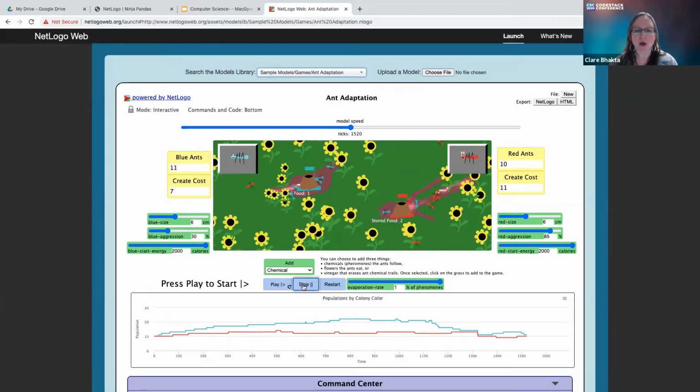If you want to stop it, you can stop, play. Usually on models, there's a setup and a go, right? And so what I want us to do, I want you to get onto this site. You can follow the presentation or you could do a web search for NetLogo. And I want you to get on the web version. No need to download anything. That's not what MacGyver's about.